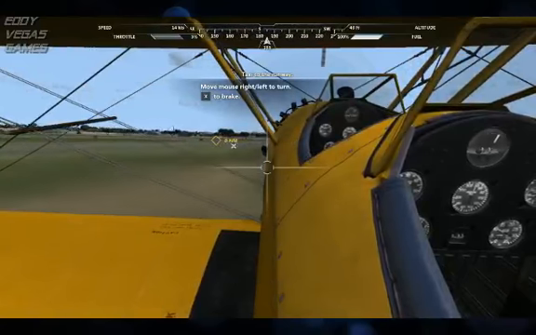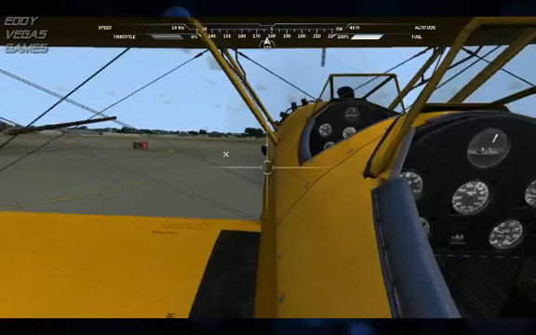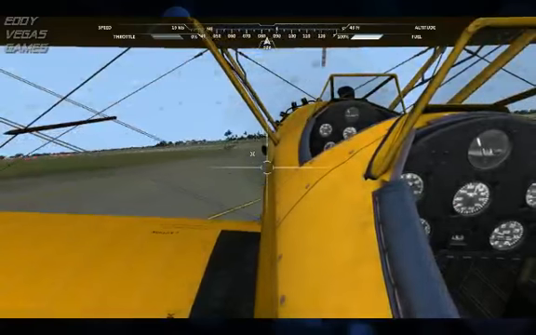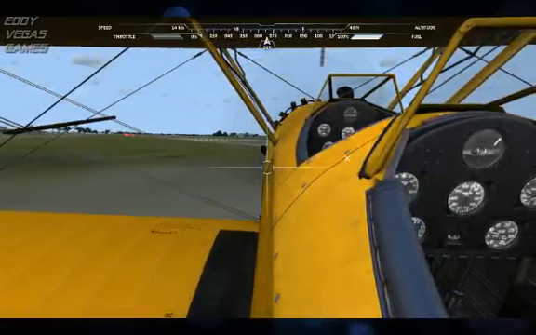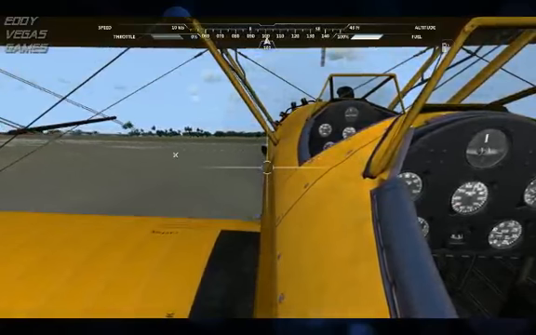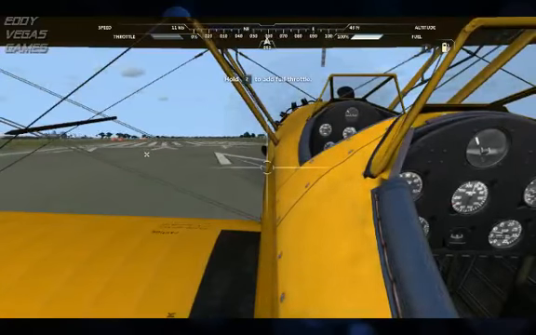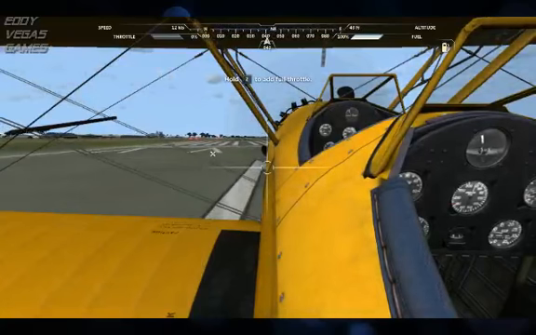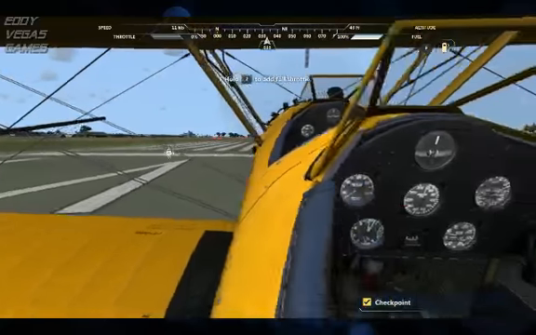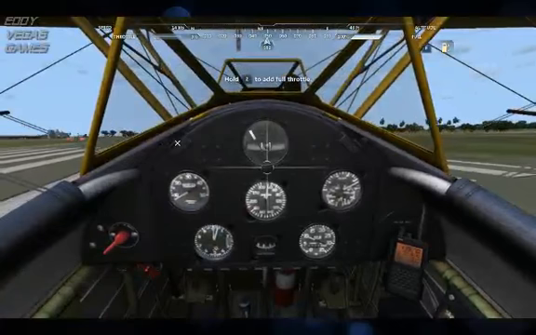I certainly would like to, but assuming that we're going to have... Stop here and I'll run through the before takeoff check. Stop. How do you stop? How do you stop, and why is my frame rate so bad? Where's the brakes? When lined up and ready, slowly add full throttle. Where's the brakes? Roger, we have reached the checkpoint. Let's move the point of view back into the... This is definitely not happening here.